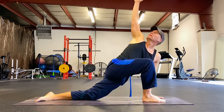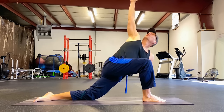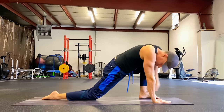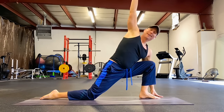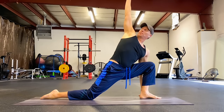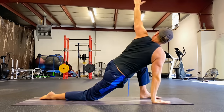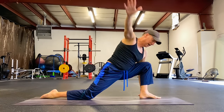Two more times each side. Reach for the sky — my son's favorite new phrase, because he is a cowboy now. Other side, left foot forward — commence when you're ready. Slide this knee back, activate the hip flexor. Inhale up, exhale down. Rotation, rotation — look up to your hand, let your armpit proudly display itself. Open it up. One of my absolute favorites for full body mobility right here: the lunge with the twist. All this rotational integrity, rotational strength, and flexibility. Let's do one more time each side.